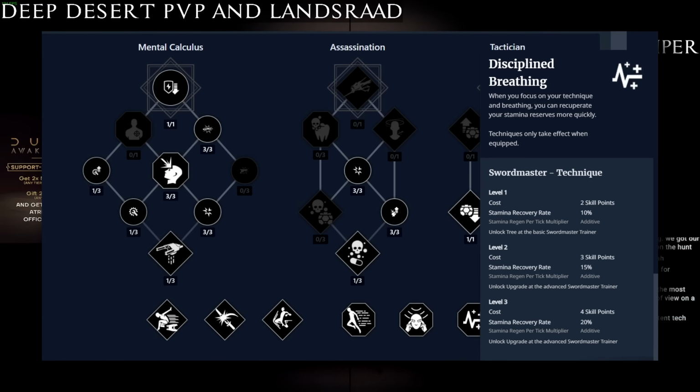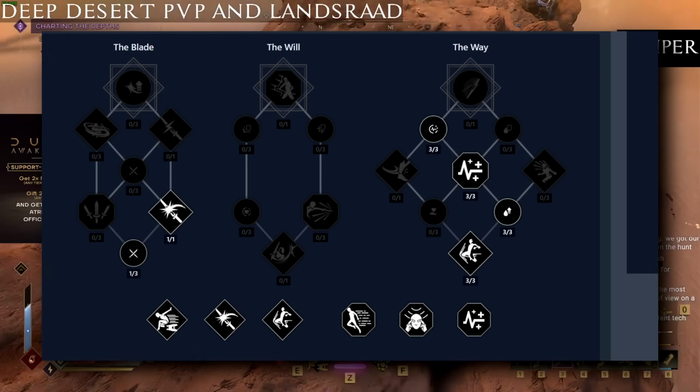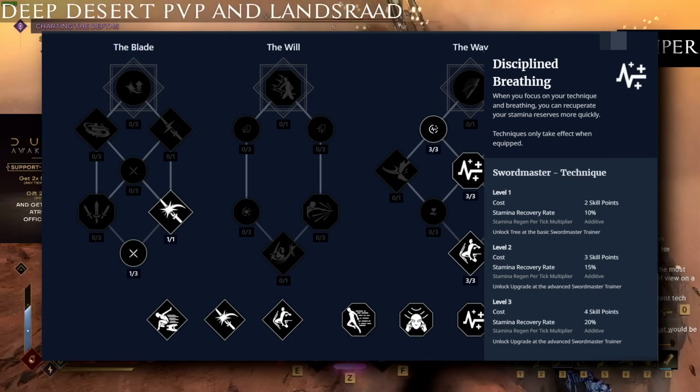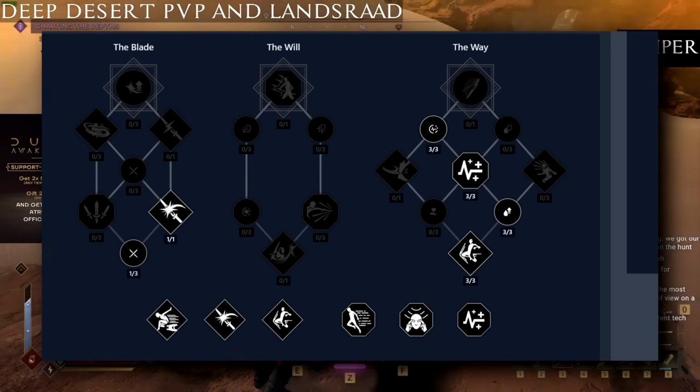Stamina recovery rate is going to be extremely important, and this ability at level 3, which is located on the Swordmaster tree on the right, is going to be very powerful in getting your stamina back 20% faster, and every little bit helps, again getting that to level 3.